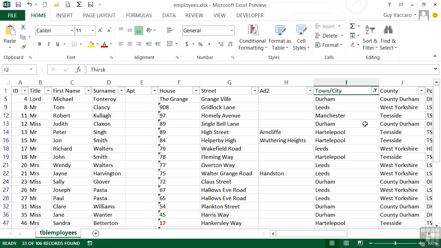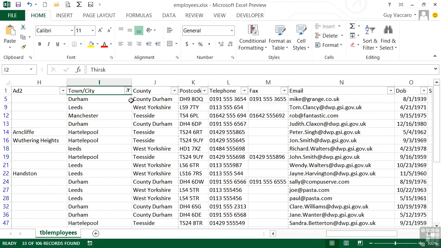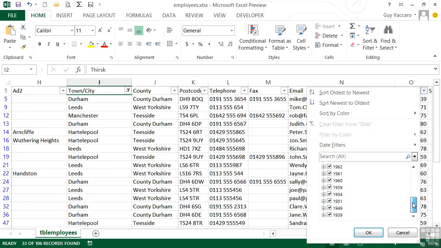And the column that is being filtered has a little filter icon. So instead of a drop-down arrow as the others have, we have a filter icon on the town city column. Now you can compound your filters by choosing another column. So this town city filter will be in place. And even if I go to another column, such as, for example, date of birth, where I see all the unique years, I could pick an individual year, or you can expand out, for example, 1980, and I can see December within there, 1976 as February and August. So that's based on the data within that column.